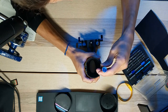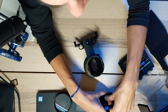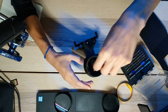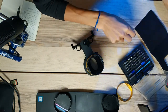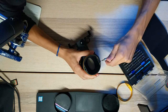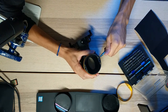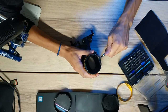Not a lot. No, this I feel like I'm pushing it. Okay, I'm gonna put this one back just so I know where everything is still going. And yeah, I'm gonna move on to the side one. Let's try the side. I use this and I use this. There's a little bit of glue on this one. And these are very long screws. Okay, I'm glad that this glue is the type that you just snap instead of the one that is a pain to take out.